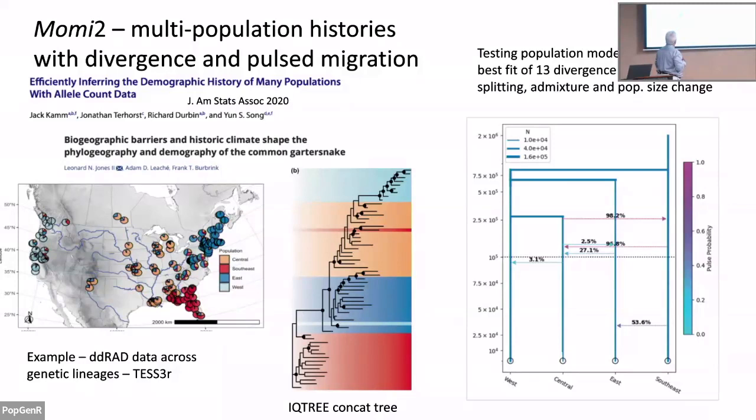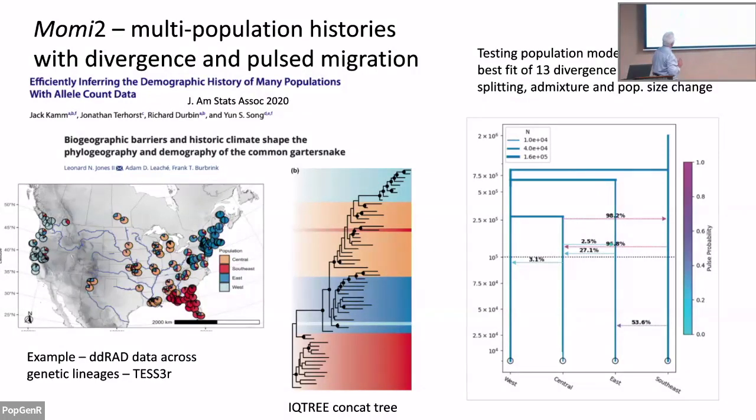An IQ-TREE concatenation tree. You can see it's not a history of clear independent evolution across lots of lineages. It's more like a paraphyletic grade. And then they tested 13 different divergence models based on their understanding of the species and the geography, and found one best-fitting model, which is like this, which models the introgression events among tracks. And they did this using moments, that software I just mentioned, for a modest-sized data set like we typically get. So they had enough power to do the model selection.